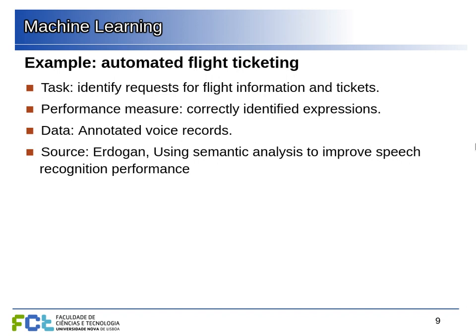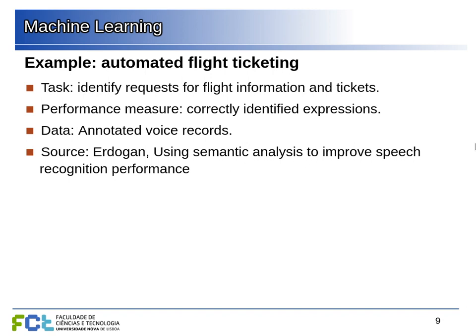We have this task, which is to identify requests for information or booking tickets in flights. So a person calls on the telephone, the system answers and tries to identify and determine what the person is trying to do. If she is asking information about arrival time, or she is booking a ticket or something like that. So this is the task specified, we need a performance measure, and we can compute how many correctly identified parts of this conversation our system is able to do, or how many errors it commits. It turns out to be equivalent.